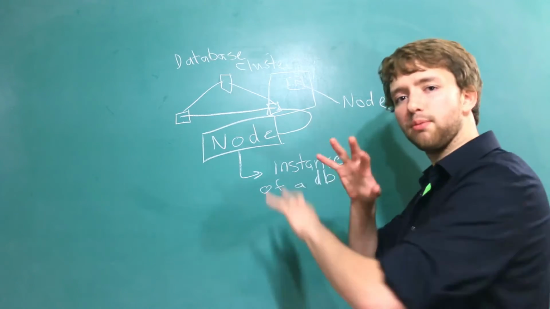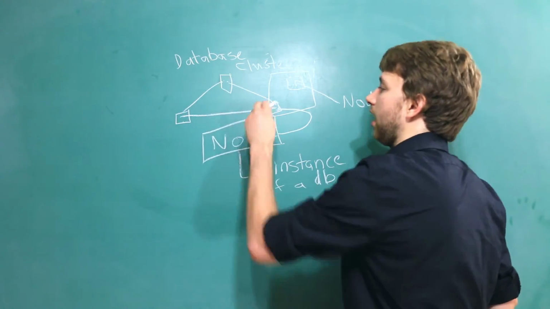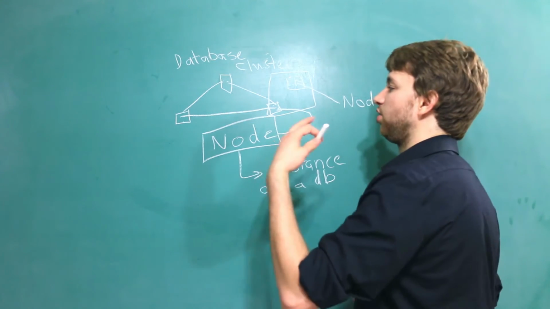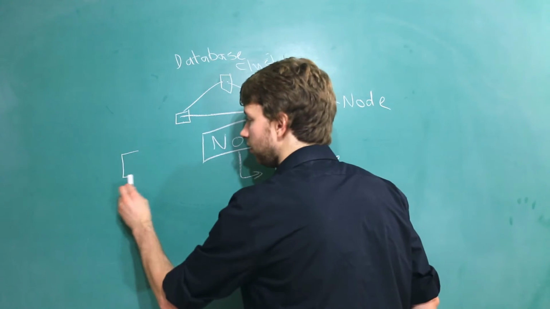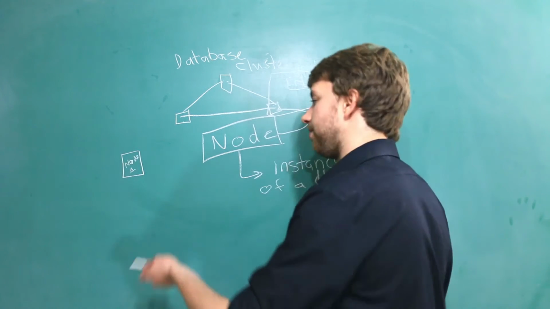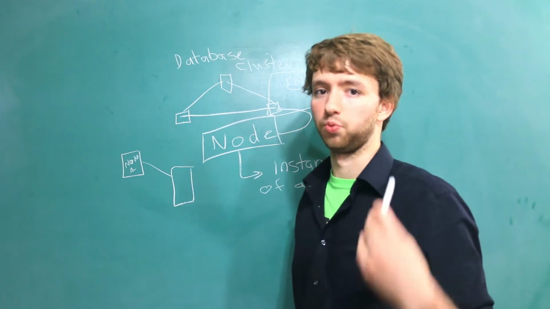But if you don't really care about all the details, you can just think of each piece as something running that database. In most circumstances, you're going to have one node per computer. So you have a computer over here, and that is going to be a node. And that will connect to other computers, which serve also as one node.